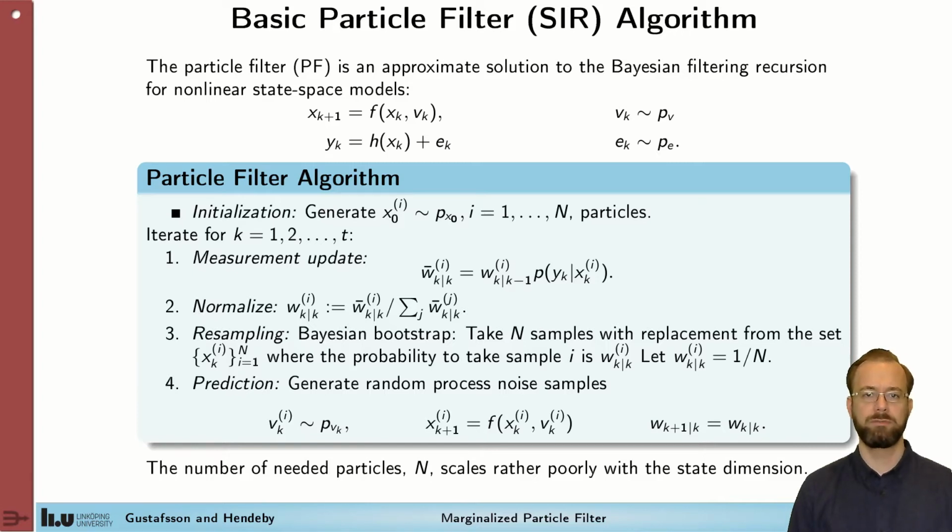Two additional steps are needed. We need to normalize the weights that the measurement update gives rise to, and we need to resample. The resampling step is to make sure that we have particles supporting the solution of the problem. If we don't do that, we'll deplete the particles and get no sensible result. It should be noted that for the particle filter to work well, we could end up needing a lot of particles, especially if the state space is large. And this is a problem in practice when we need to run things in real time. And that's what the marginalized particle filter will try to address.